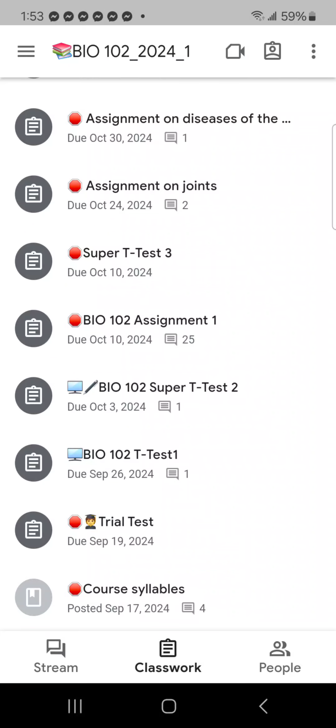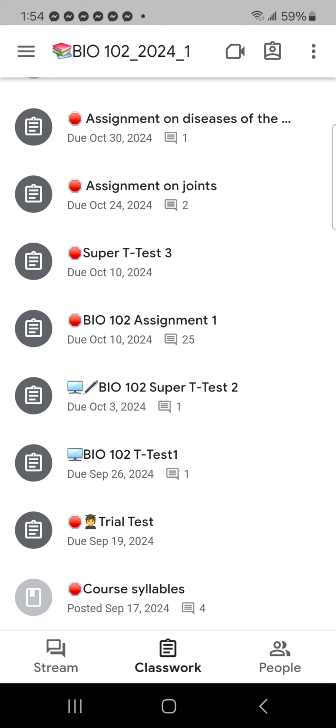This is one of the advantages that you will have with Google Classroom. In Google Classroom, whenever things are given, they are not deleted unless the instructor decides to delete it, but it stays there. If you were to consider WhatsApp, when something is placed there, after some time it disappears, or if you logged in for the very first time and your lecturer has placed something there in the past, you're not going to see it. Google Classroom doesn't account for that. So when you click on this classwork, everything that has been placed into the classroom, you are going to see it. Today we're writing exam.